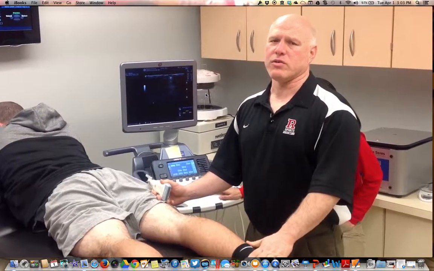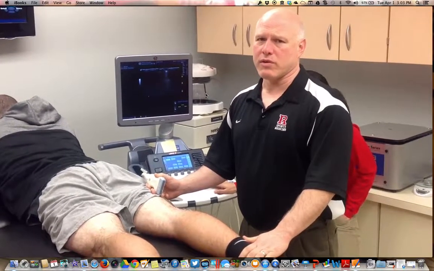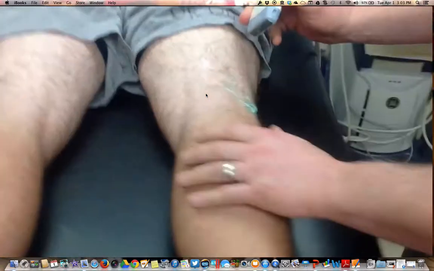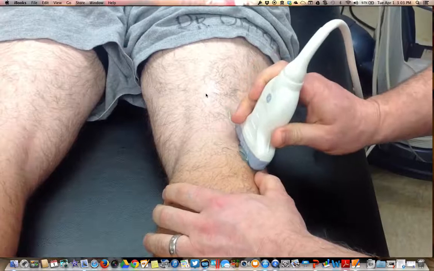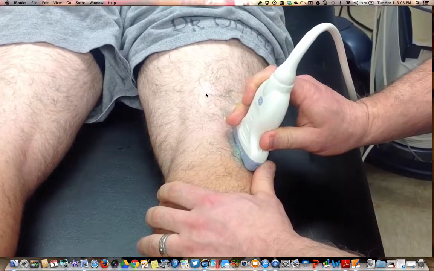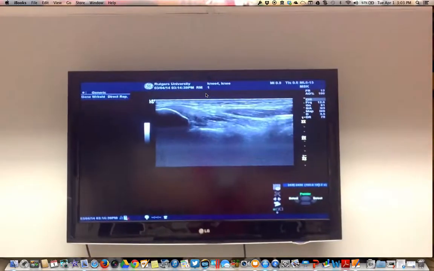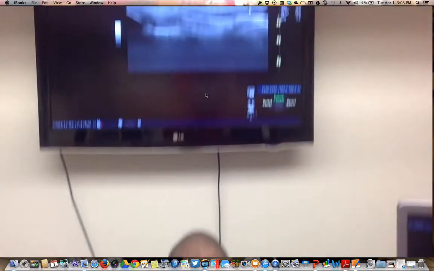Alright, the next structure we're going to look at is going to be the peroneal nerve. We're going to again go back to our landmark position that we saw with the bicep, looking at the fibula. I will palpate the fibula, place the probe down in a longitudinal approach towards the ischium, and again find our bicep tendon attachment coming in here, and look at the short head of the bicep muscle below.